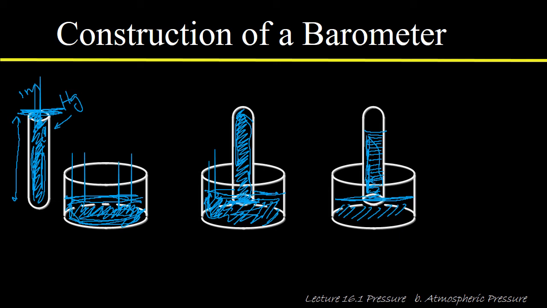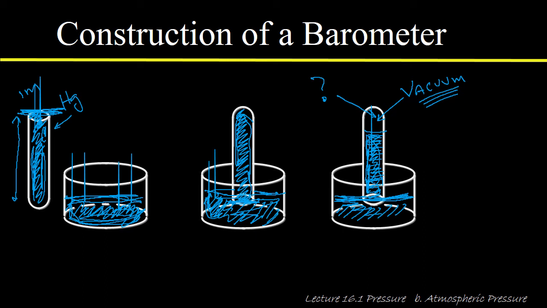People were playing with these in the 1600s, Galileo and a lot of his contemporaries. And what really amazed them, what they were really interested in, was this space at the top. How is there an empty space at the top of that tube if you had your finger over it so no air bubbles could possibly get in there? What's in there? It turns out that it's not air. What happens is you get this little space at the top, and this space is a vacuum, which means it's an empty space with no air inside it.